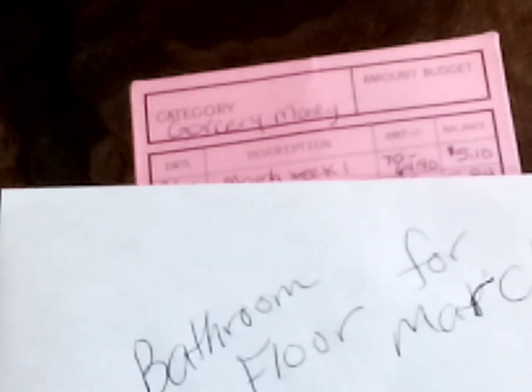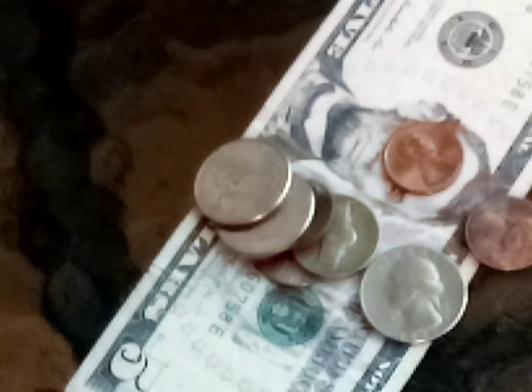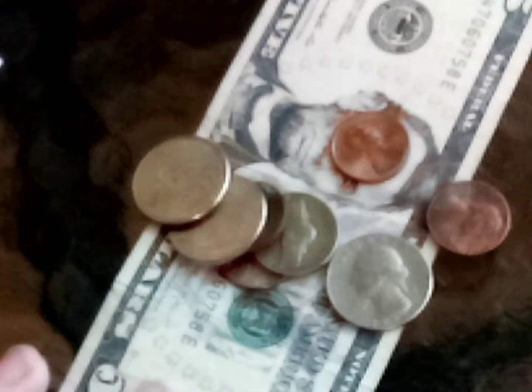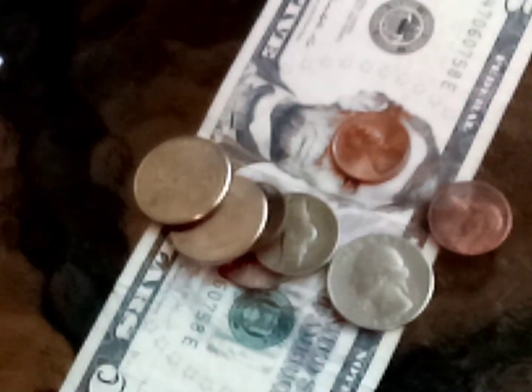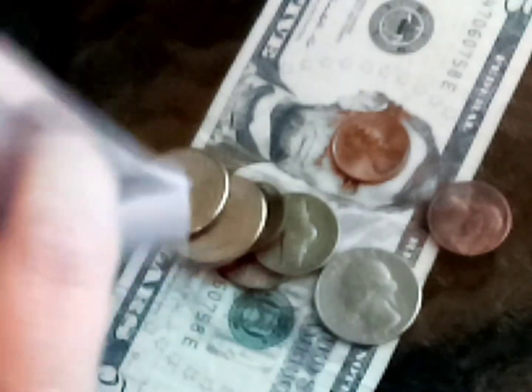And I guess if I would have kept last week's change, it would have been better. Because I put the change in here, remember? I put the change in here. So the week, we have the 5 and all the change. Usually I put the change in my change purse, but because we are trying to save up for the floor, I decided that we're just going to put it in the envelope. So I don't have enough to combine for a dollar bill yet. So in the envelope it goes.